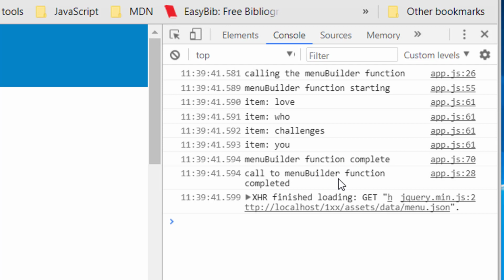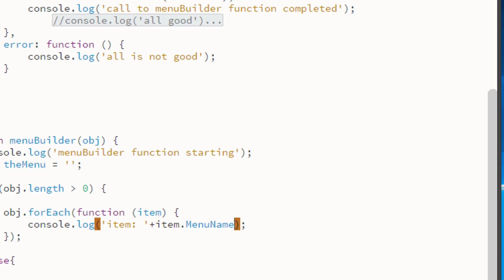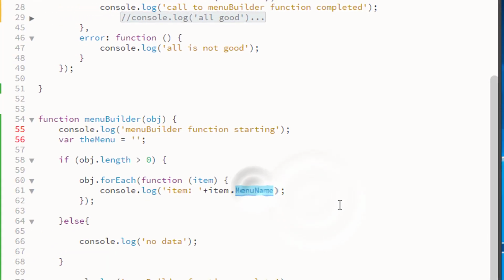So that's pretty cool. But now let's say we have these sub items, the submenus that sit below them, and we want to bring them out as well. This is where this thing called recursion comes into play, which is pretty cool. One of the things that we know on the menu items in there is that we have this thing called menus.